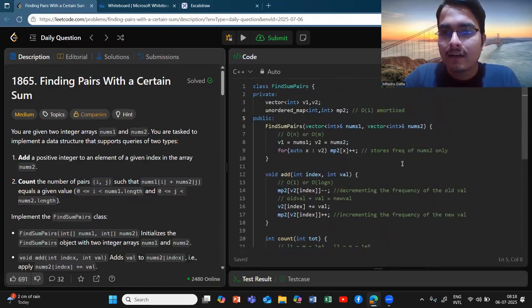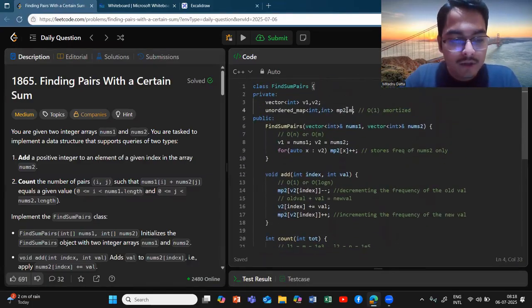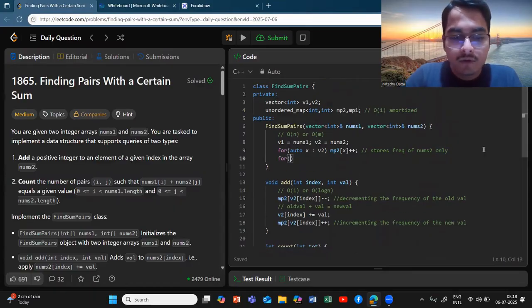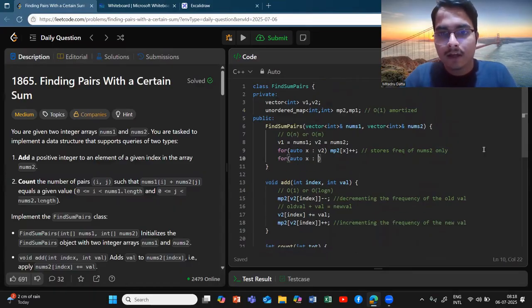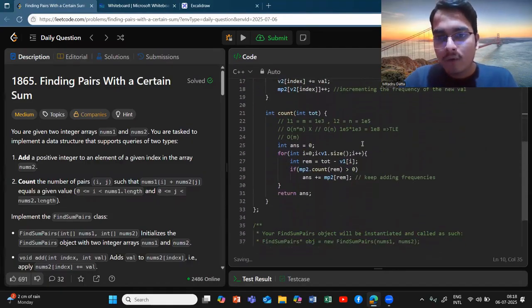For that, you need to create another map, and in that also you need to store the frequencies. So you just take care of the frequencies of both maps. And what you can do now is very simple: if this count is present, you just multiply this remaining value.